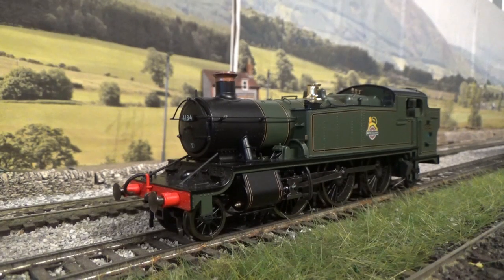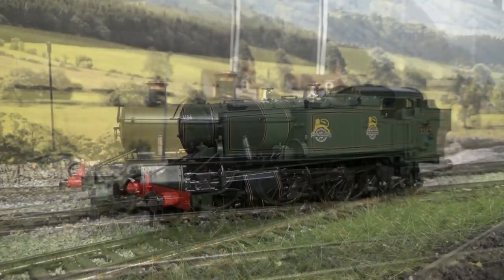But when it is running faultlessly with the issue resolved, it is a great model. Regardless, I've not had any issues with it because I bought one that had the issue resolved. So I think it's a cracking model. I really do. So if you are willing to spend the money on one of these, regardless whether you want to fix the issue yourself or buy one that has the issue resolved, then go to A&H Models. So yeah, I think it's a great bit of kit, this, when the issue has been fixed.